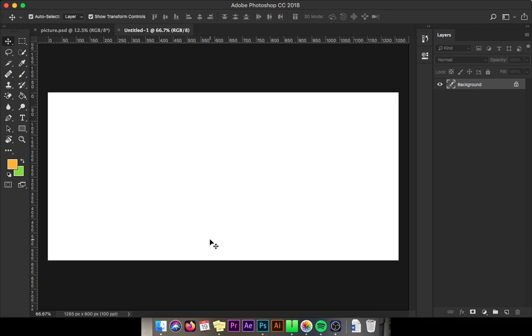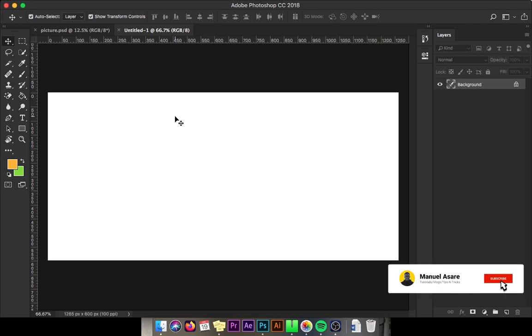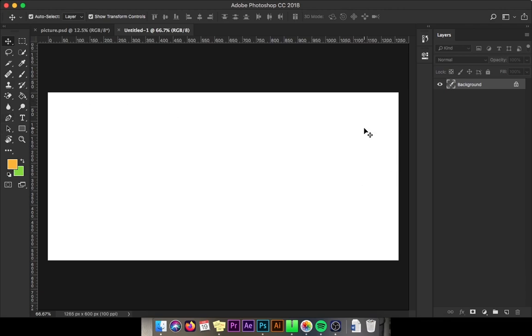Alright guys, so this is basically how we're going to do it. You first get your workspace, or in case you are designing, the design setup is done, perfectly done. This setup here is 1265 pixels by 600 pixels. I repeat again, 1265 pixels by 600 pixels. So this is what we are going to do.